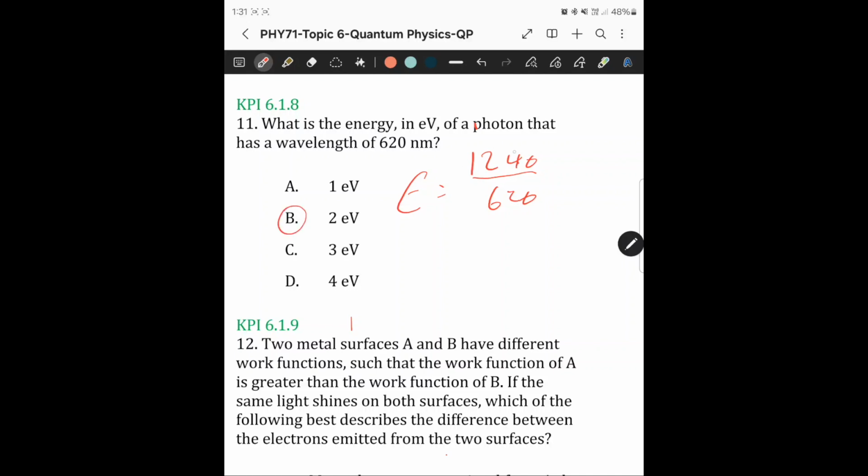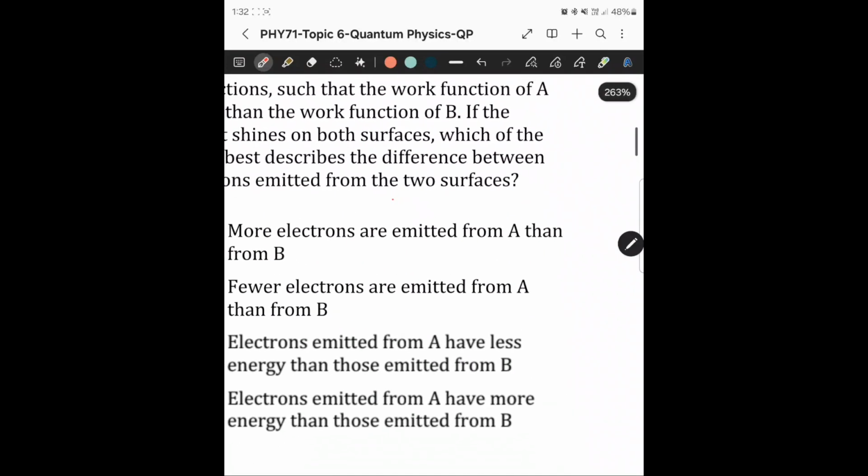By the way, this 1240 is basically a constant, right? Because we have hc over lambda. That's a constant, that's 6.63 times 10 to the minus 34. That's a constant, that's 3 times 10 to the 8. And that is wavelength, and if we keep it in nanometers, we can cancel some of the zeros. Long story short, multiplying them out together will always give you this number, if this stays in nanometers. This is going to make life a lot easier for us.